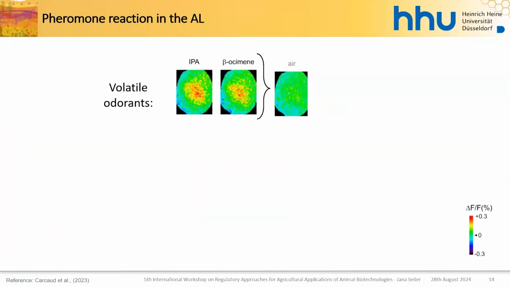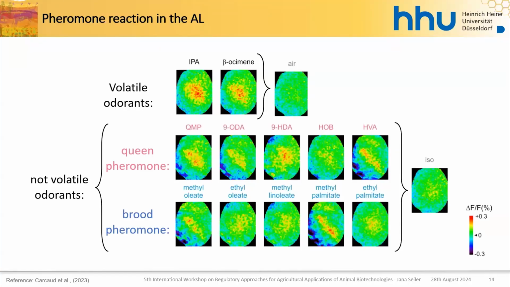After I have now shown you the answer to some rather theoretical questions, I don't want to withhold the reaction or measurability of the neuronal activity to bee pheromones. Let's start with two volatile odorants. On the one hand, ethyl pentyl acetate, a component of the aggression pheromone, and on the other hand, beta-ocimene, which is secreted by young larvae. Here we see a clear signal compared to the control. The same applies to the non-volatile odorants. Here too, we see a clear signal for both the components of queen pheromones and brood pheromones.